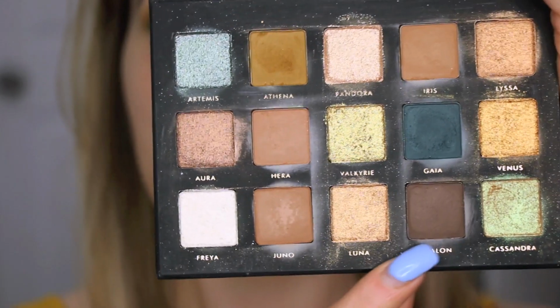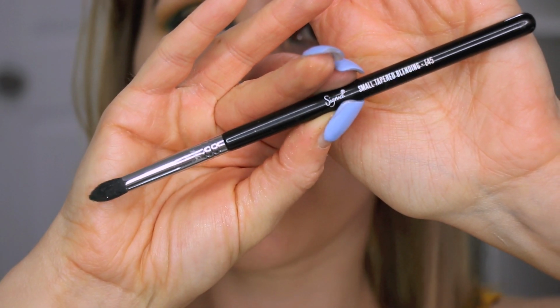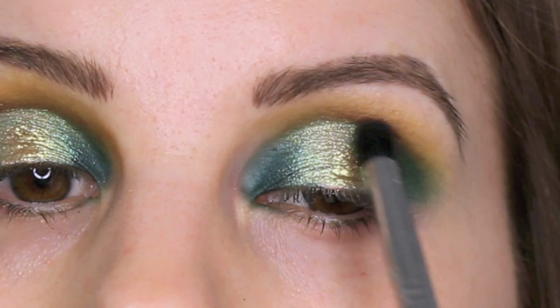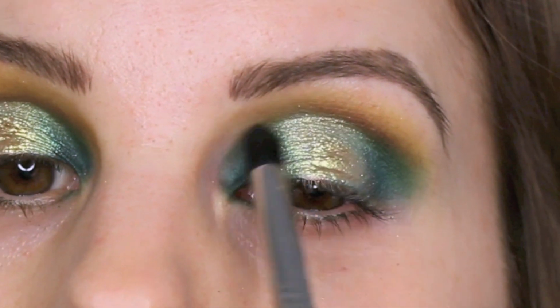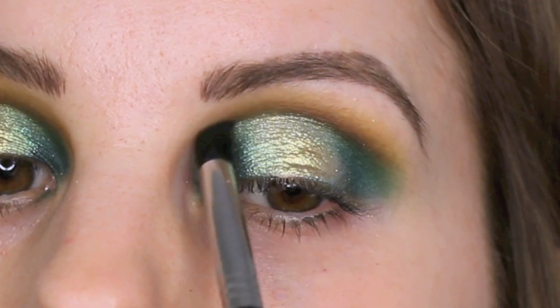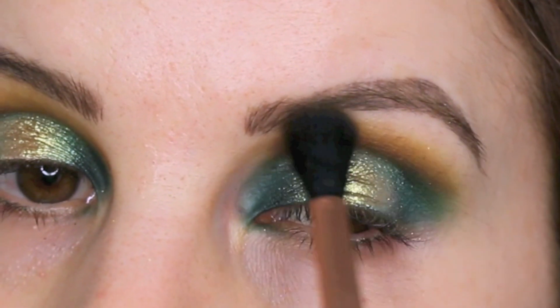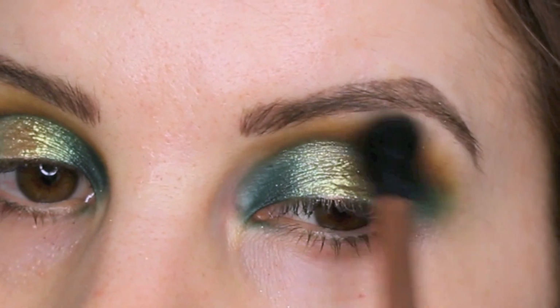I'm going to be using the shade Avalon and that small precise blending brush, the E45, I think that's what it is, from Sigma, and I'm just blending that at the top of the crease just to create a little bit of definition. And then I'm going back with Athena and then just blending that out.